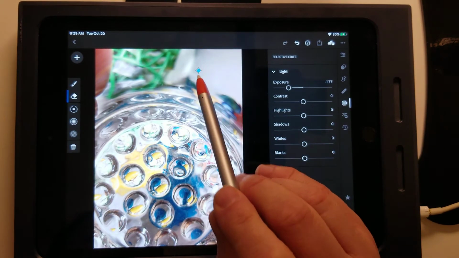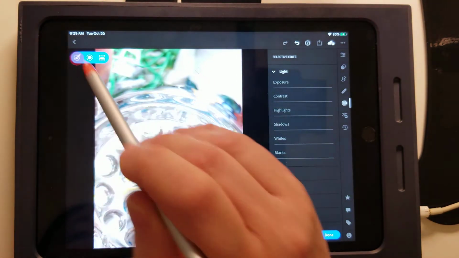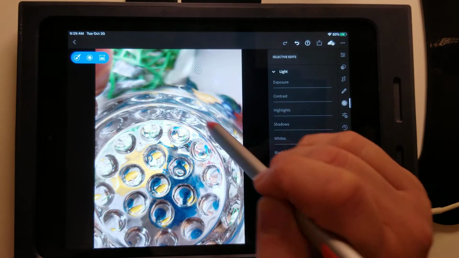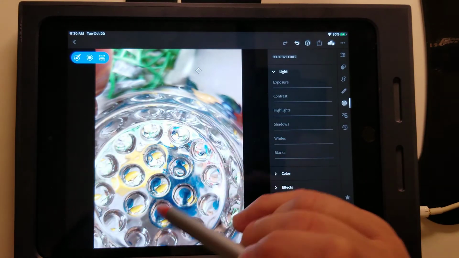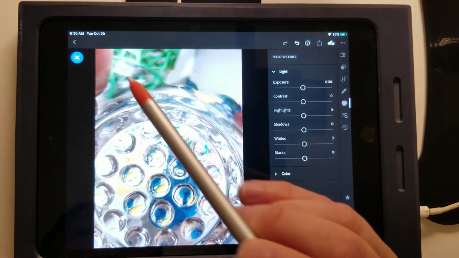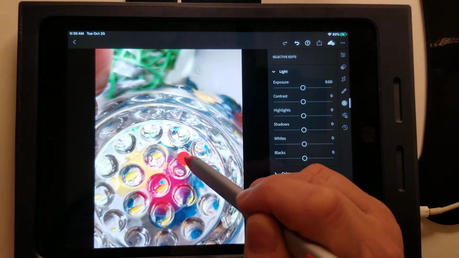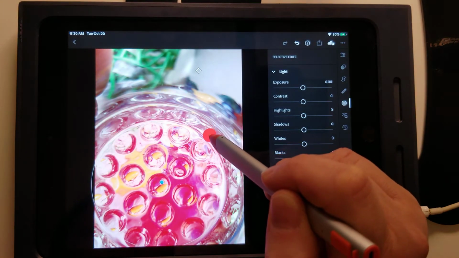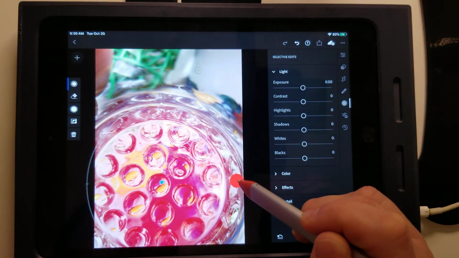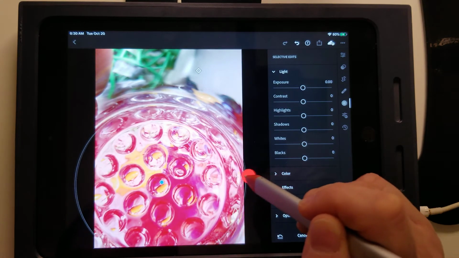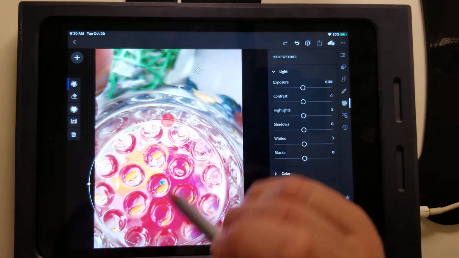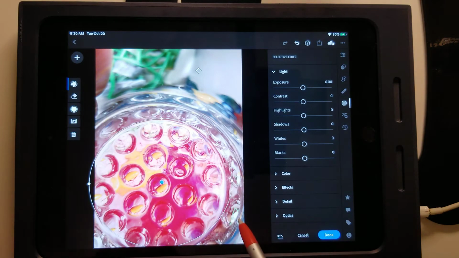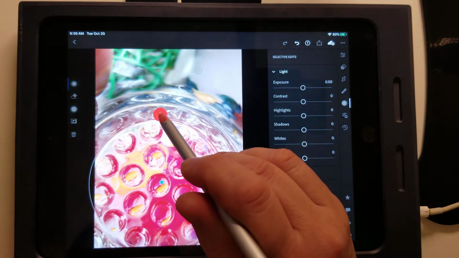And if I wanted to add another edit, so let's say that I wanted to do something down here. Let's say I wanted to make the colors down here more vivid. Well, this time I'm going to do a radial gradient, start in the middle, and you can see I'm pulling out. And I can make this, if I wanted to, more oval or more round. So I have something like that.